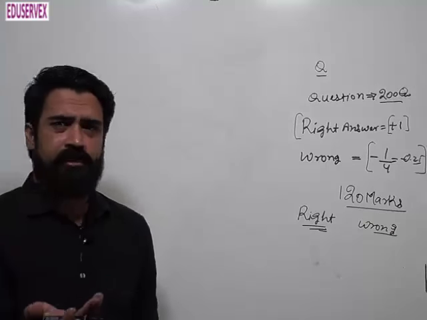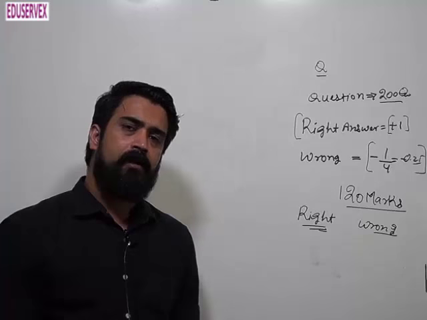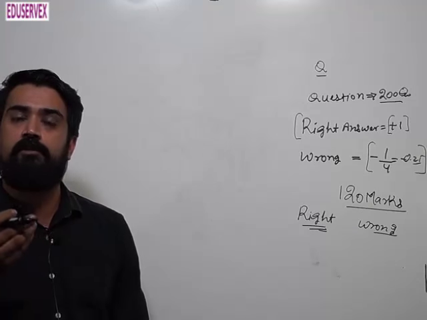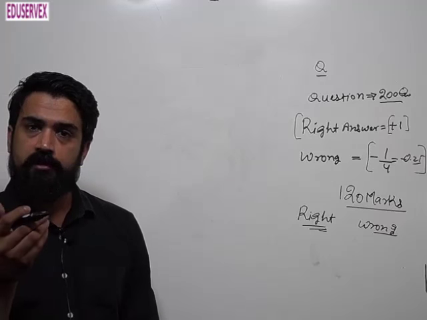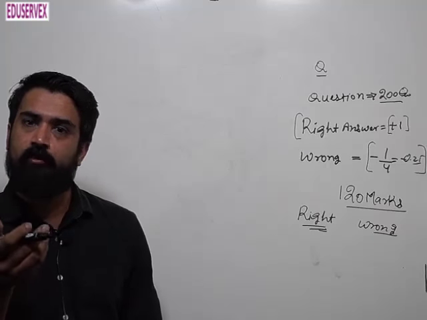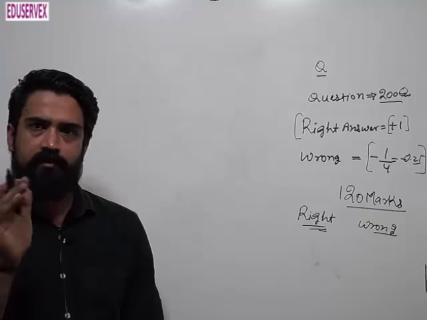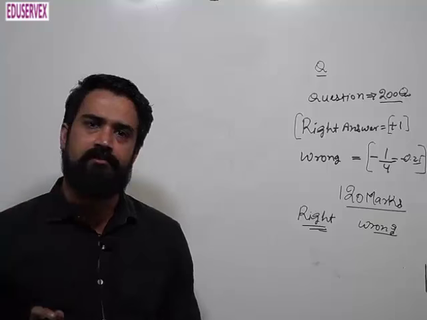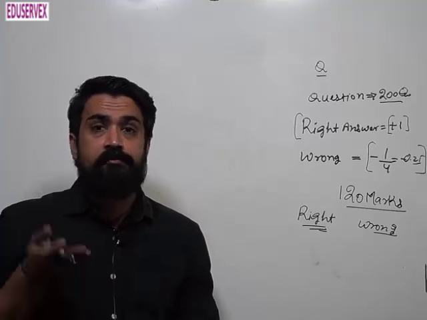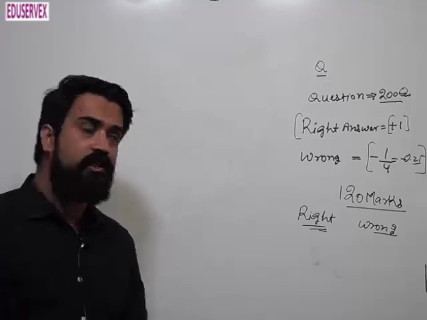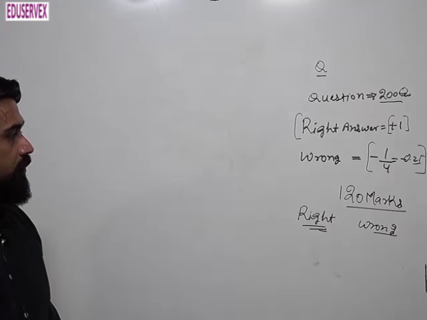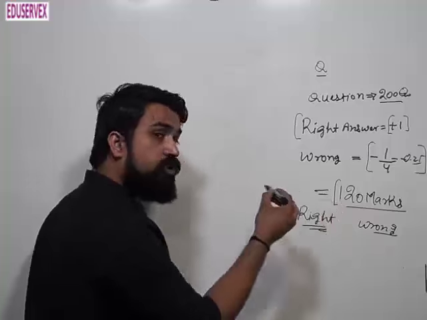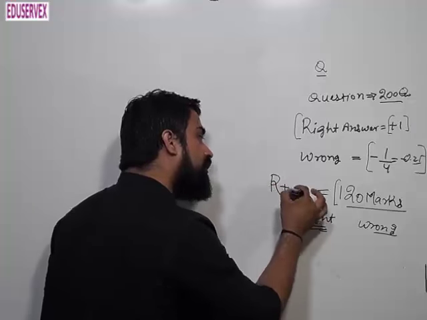We have different ways to solve it. You can easily go through your aptitude. It will take time, 3 to 4 minutes or maybe 5 minutes. Some students use X and Y equations to solve it. For every right answer they take X, and for every wrong answer they take Y. But why solve it that way if we have a very good concept, that is mixture and alligation? What is this? This 120 is a mixture of right plus wrong.